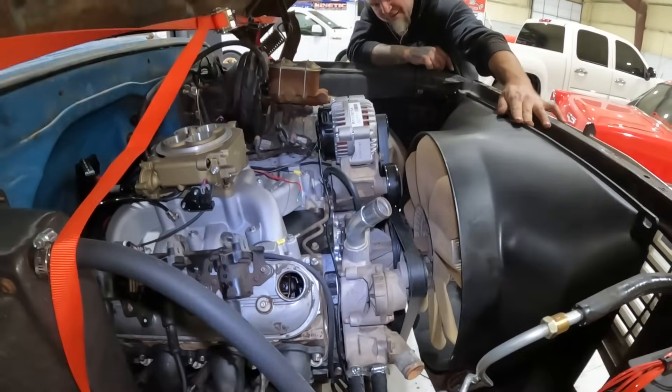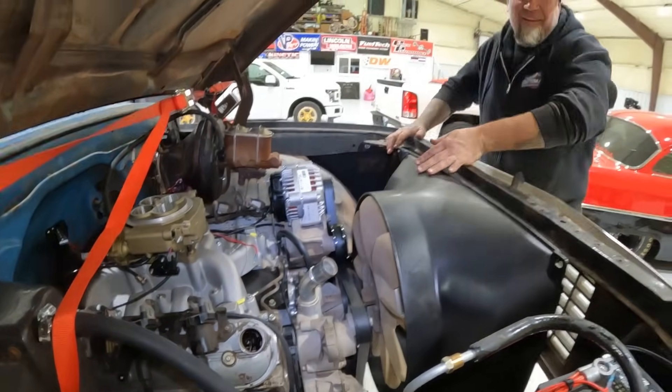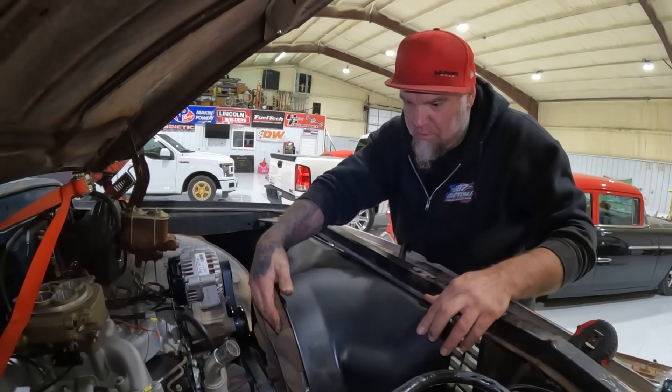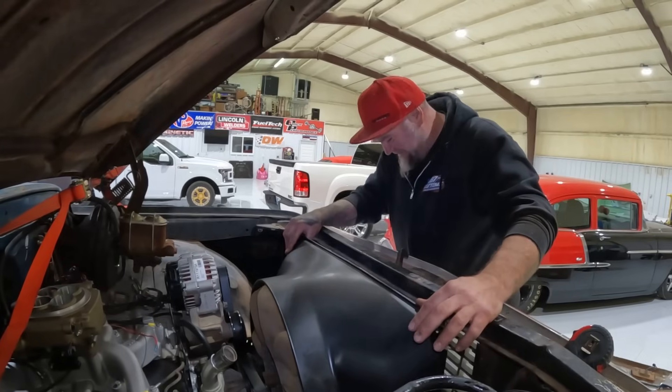Man, if this works this thing is going to stay cool. Oh man, it's gonna look pretty good too — even with our dirty LS motor. It's just dirty. I know it drives some of you people crazy. Look at the truck it's going in — there's a lot of people that still believe this is a Texas Speed motor worth thousands and thousands of dollars. Sorry Casey, that's not the case.